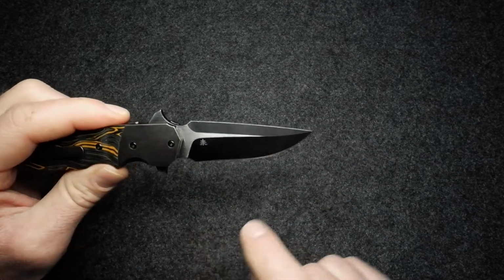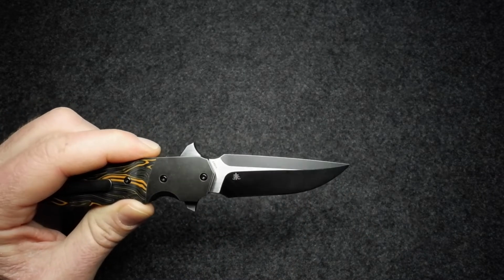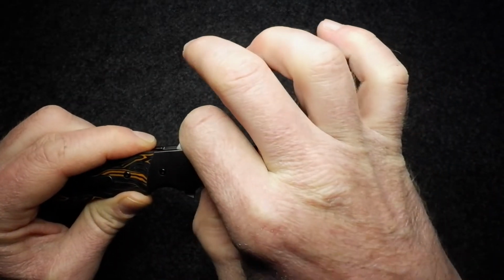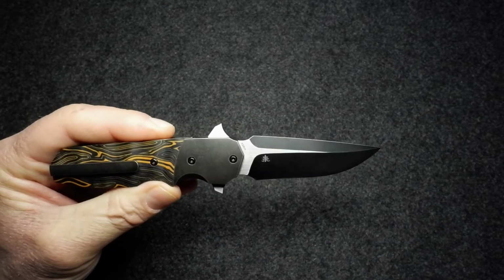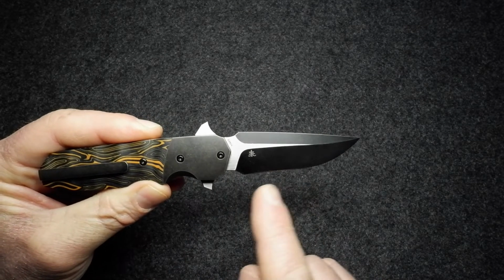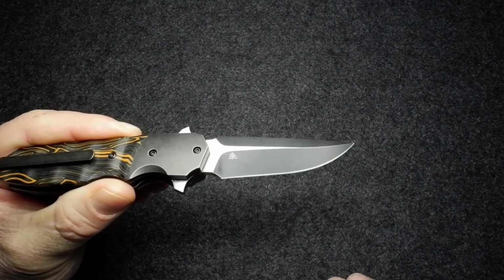Right, so let's speak about blade shape. We've got a drop point blade, and it is flat grind, and you can see a massive swedge running along the spine of the blade, and then these two massive finger choils as well. Maybe not massive, but massive in terms of scale in proportion to the rest of the knife, perhaps. But that finger choil behind the edge of the blade obviously acts as a sharpening choil as well, so easy enough to keep the edge neat and tidy.